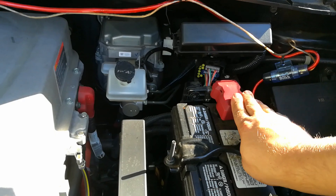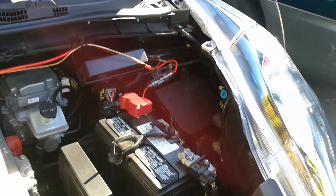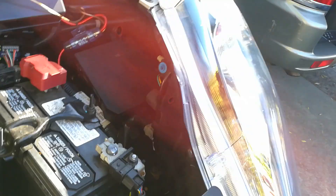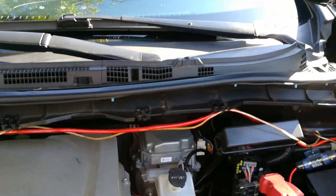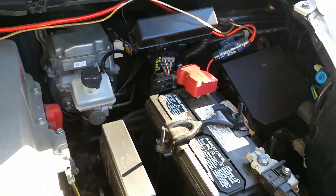I got everything back together safely, the car is still running, and that way I make sure I didn't kill the battery on this vehicle. I'm going to go ahead and pop up the hood here using one hand. One thing I do want to point out — anything that I'm using in this video, I'll have a link to it below.